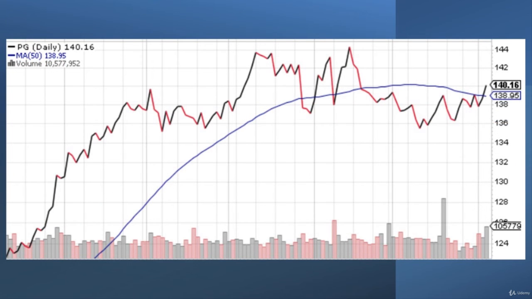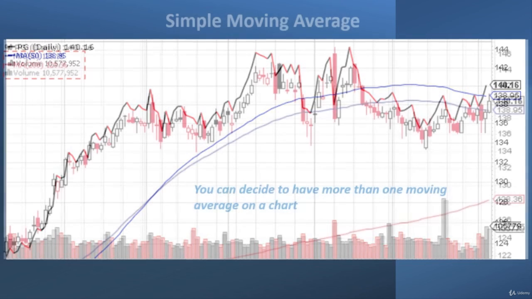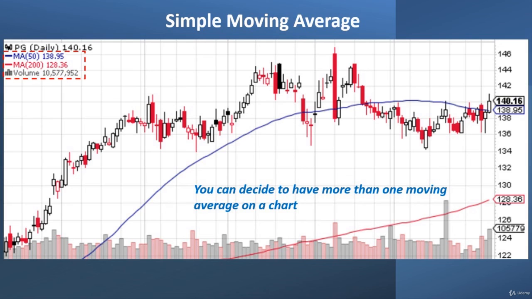In addition, you can see how we were using candlesticks, but sometimes people like to look at moving averages with a line chart. Here's an example of the 50-day moving average over a line chart, where the prices are lines as opposed to candlesticks. Candlesticks can tell you a lot more, but sometimes a line chart is helpful just for you to see where the crossovers happen. It can be visually pleasing in that manner. And as you saw, we can have more than one moving average on a chart. Usually folks will have one, sometimes two, but you can have more if you want. That's up to you.